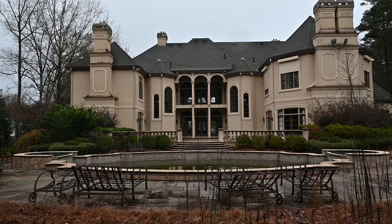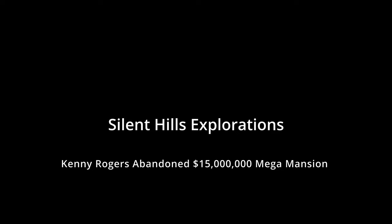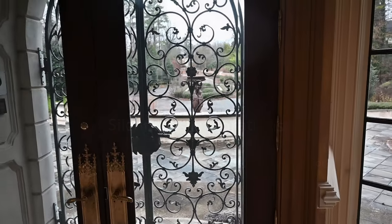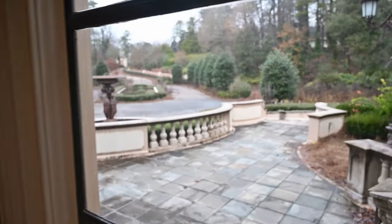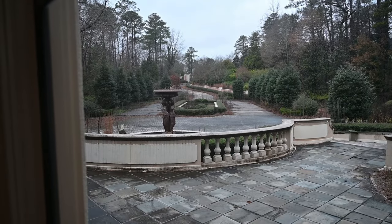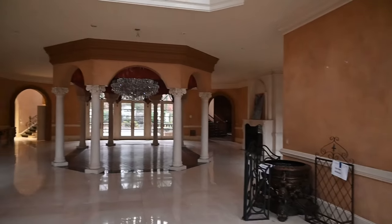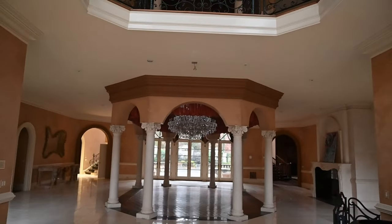Let's take a look at everything left inside. We're starting the video off right here at the front doors. There are two layers — a gate outside, and then the main front doors. Through the driveway window you can see a nice fountain, nice reels, and a big driveway as well. Walking into this place, I'm in absolute awe. This doesn't come out on camera how cool this place actually is.